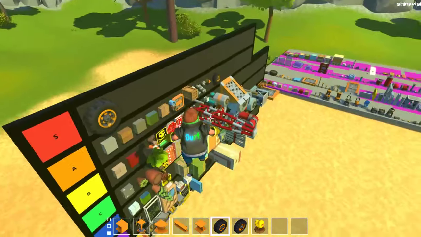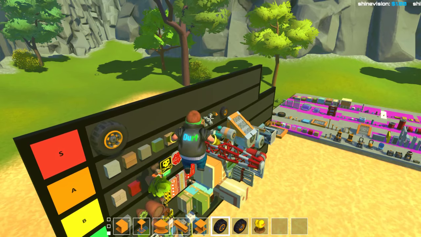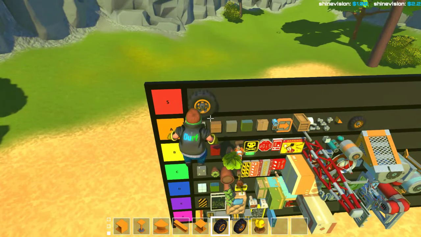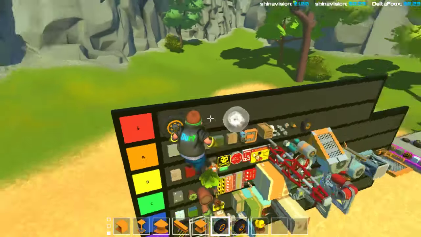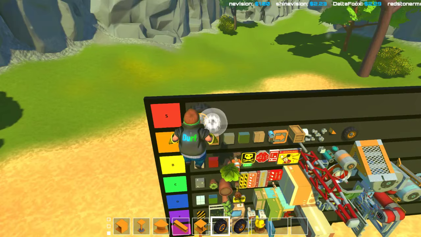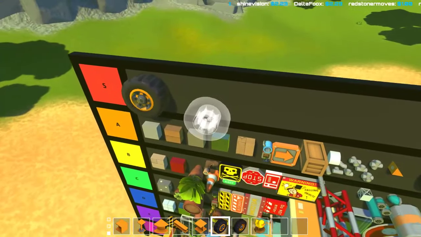Yeah, okay. I feel good putting the small wheel on A because of how much better the big wheel is. Everybody can say, oh yeah, I prefer the big wheel, right? So then they can't be the same if you all prefer the big wheel. So I think the big wheel is definitely S, the small wheel is A tier.